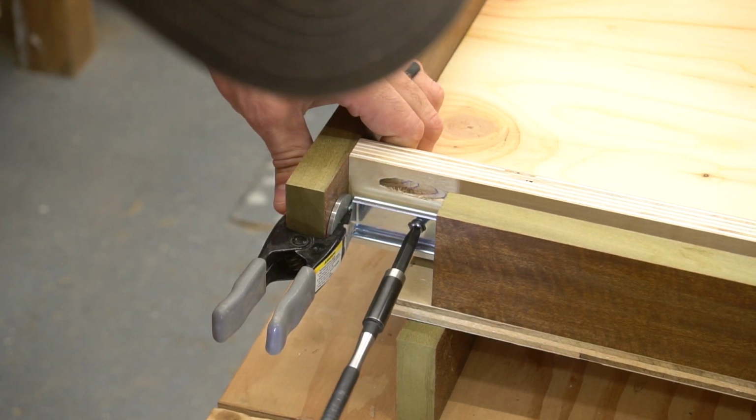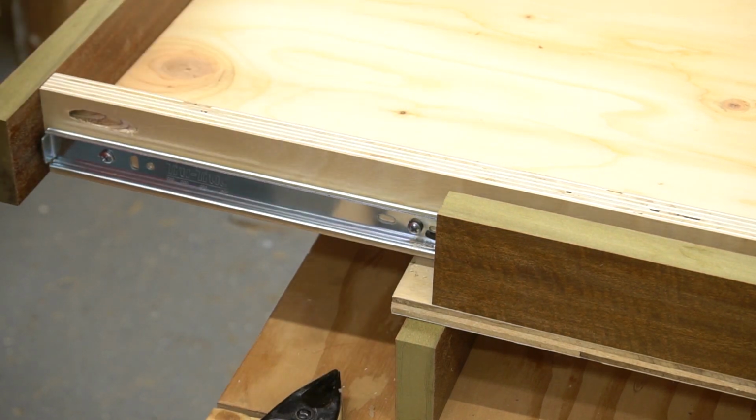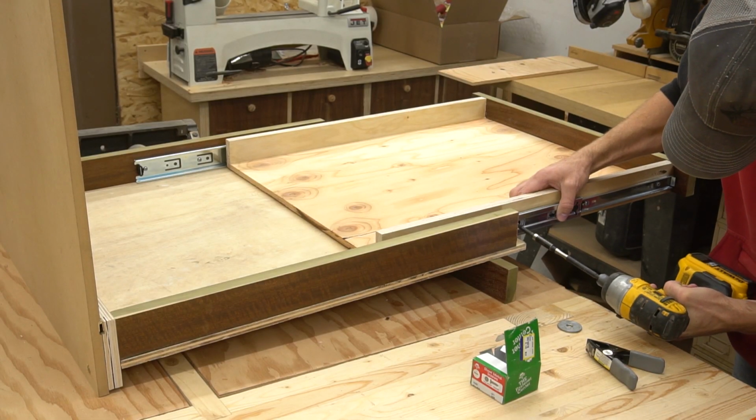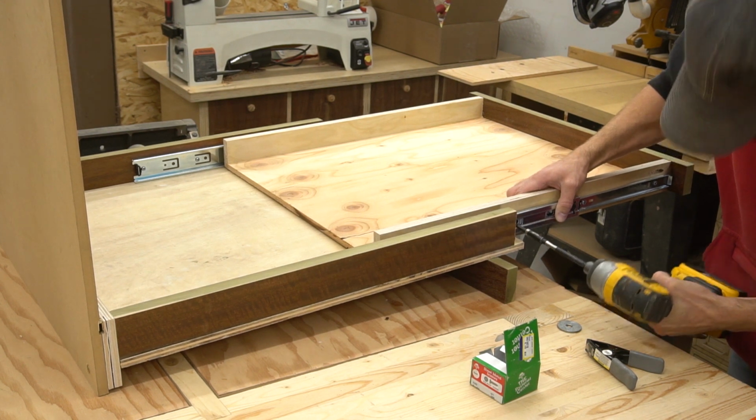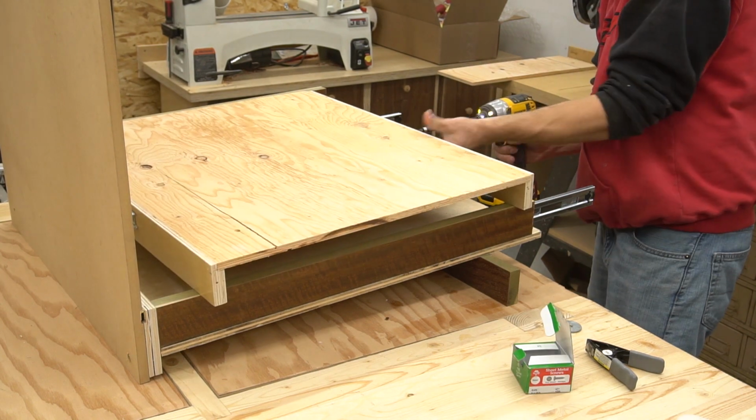I run a screw into the first exposed hole, then pull the drawer out a little at a time, adding screws to the holes as they become visible. I did this going as far down the slide as possible on both sides. Then I had to remove the drawer to get the screws into the furthest back holes.